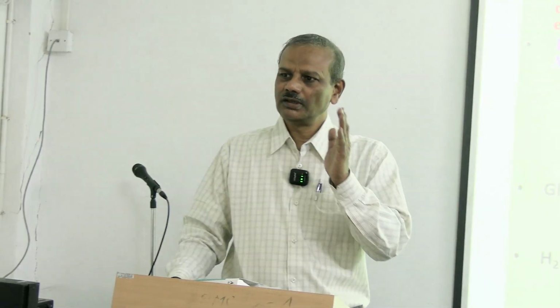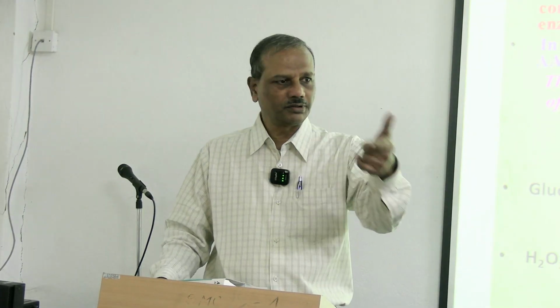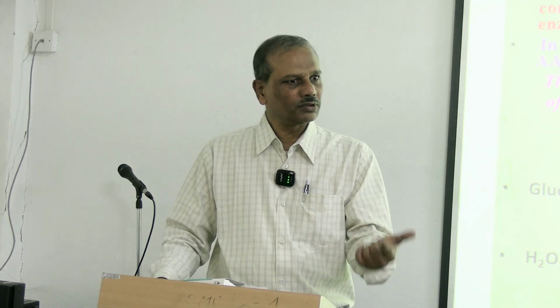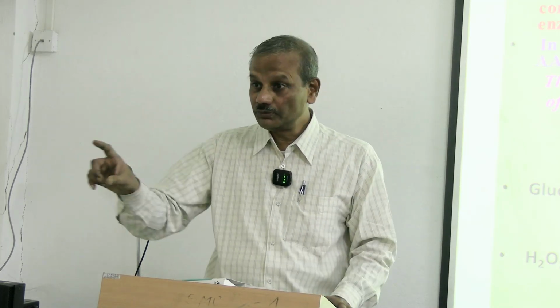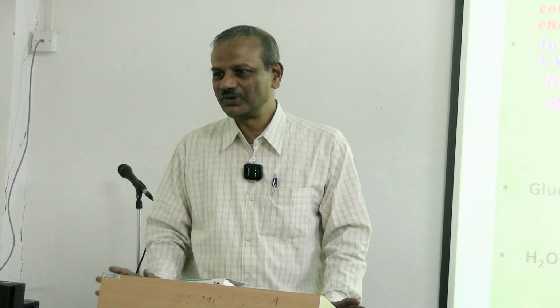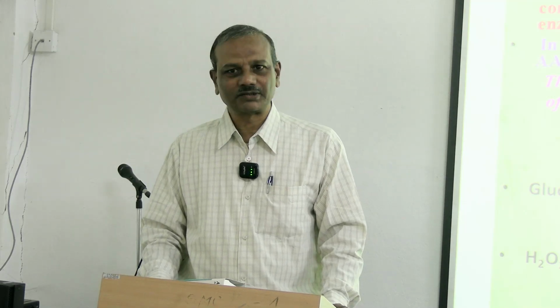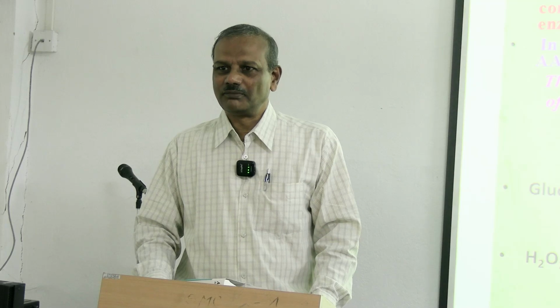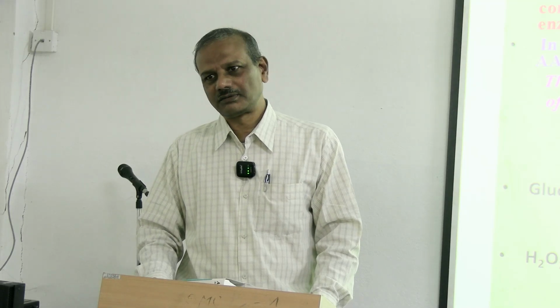Suppose you have a 100 milligram per deciliter blood glucose right now, and you have kept it in the plasma tube, so that plasma tube will remain stable for 24 hours. So next morning if you do blood glucose, you will get 100 milligram also. But if you do it in serum, there will be a fall of almost 10, 20, whatever you get. So that's why from serum, blood glucose is not measured.